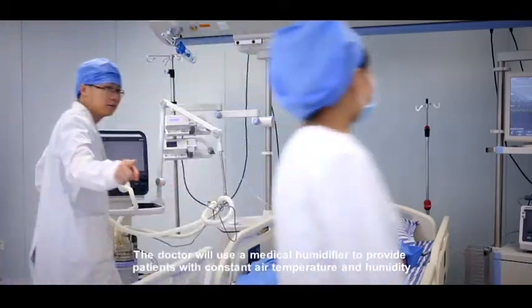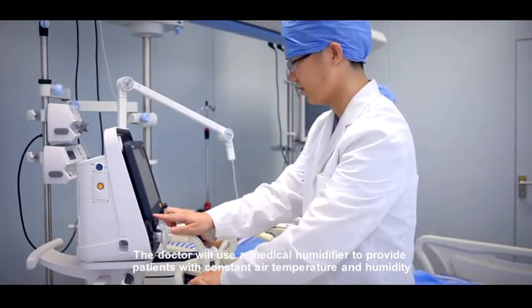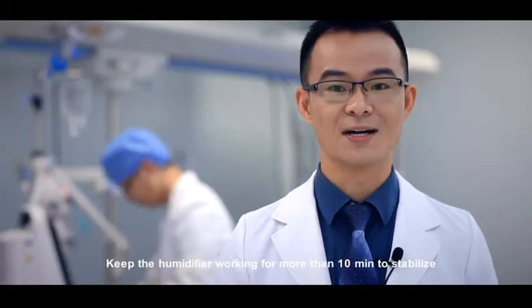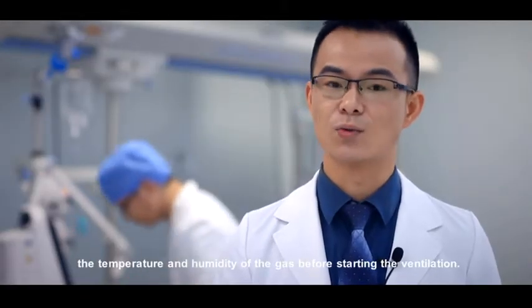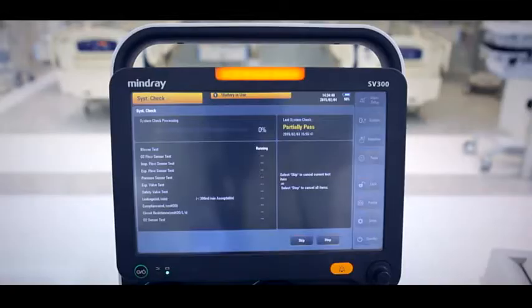The doctor will use a medical humidifier to provide patients with constant air temperature and humidity. Keep the humidifier working for more than 10 minutes to stabilize the temperature and humidity of the gas before starting the ventilation.